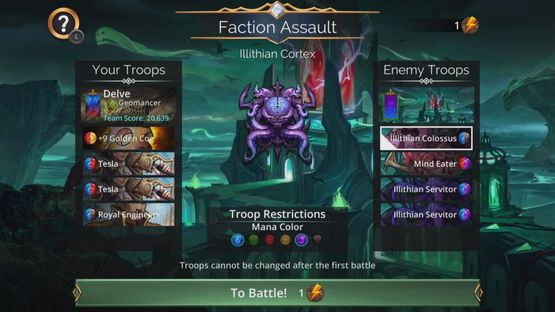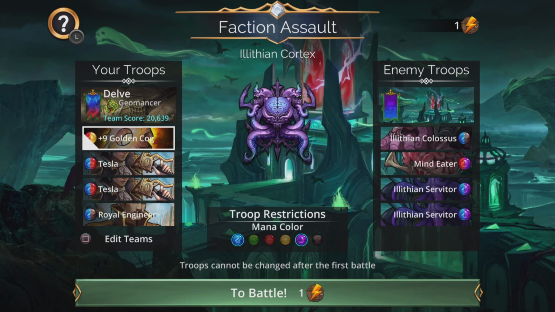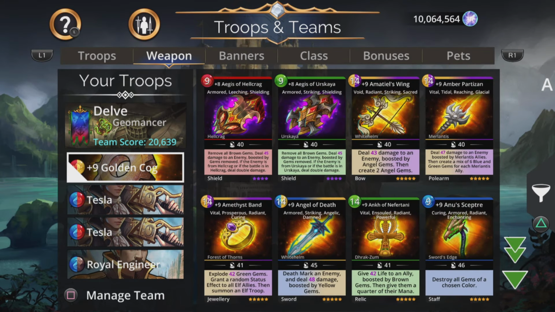And the more powerful the enemy gets, the worse it gets from the Tesla as well, because remember the damage output is increased by ally and enemy armor. So those high-level delves actually work against the enemy in a completely mad way, but really cool. Well, let's take a look at the banner for this.